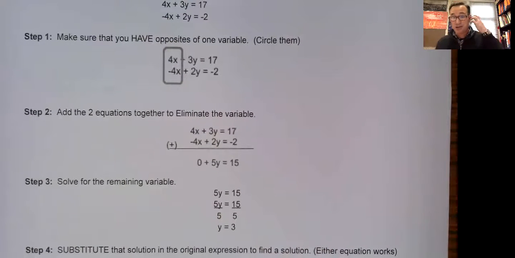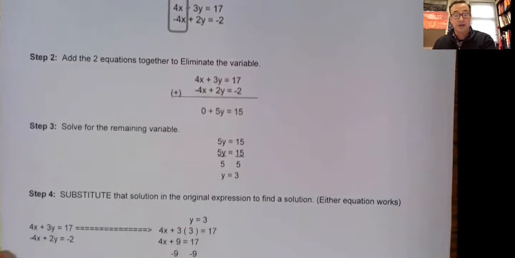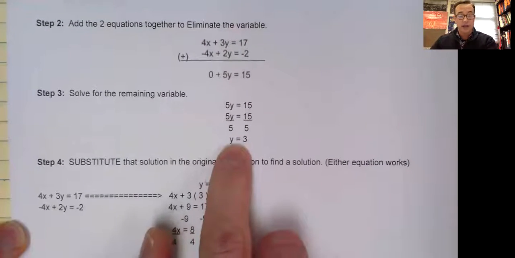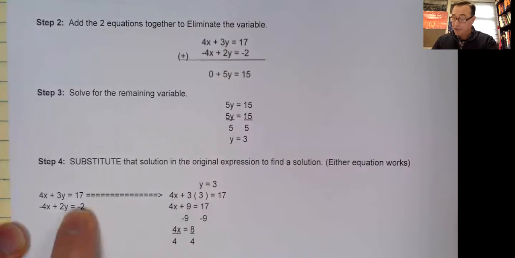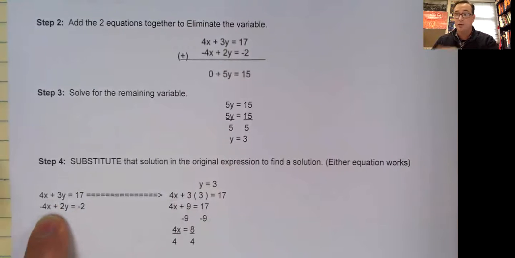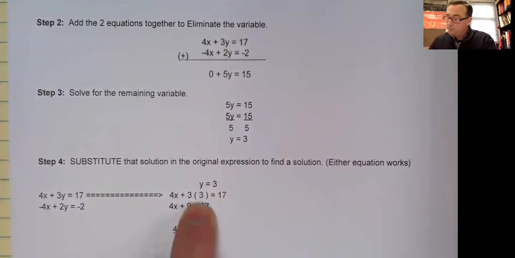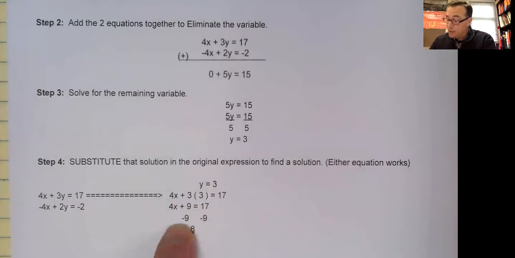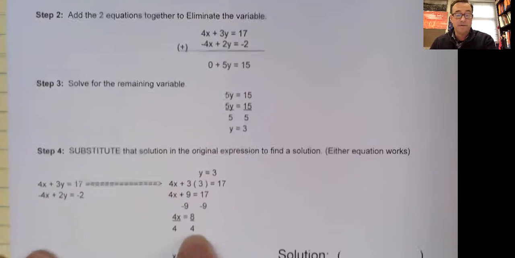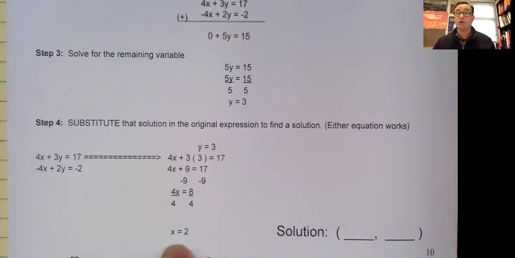For me, I generally choose the one that has less negative numbers. And that's what I did in my example down here. But ultimately, you take your value for 3, you plug it into whichever equation works, and I use the top one, but you could do the bottom one. You'll get the same answer. Plug it in, evaluate it. And so here I plug the 3 in for the y. I can do the math. Now I subtract the 9 from both sides, and I get that 4x is equal to 8. If I divide both sides by 4, I get my final answer is that x is equal to 2.